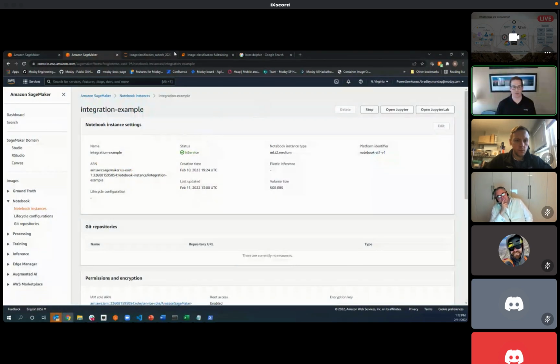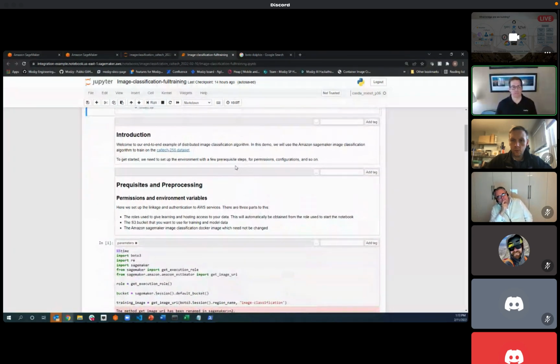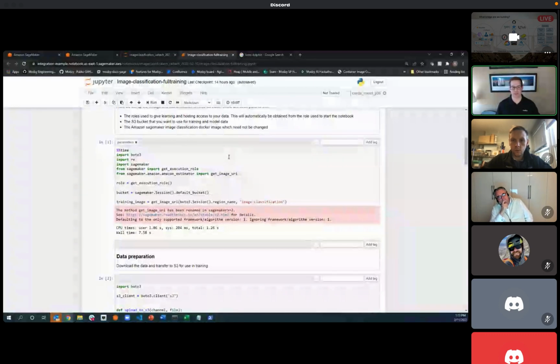I already have it open in Jupyter. And so this looks like just a normal vanilla Jupyter notebook that's running in SageMaker. What I'm going to walk through is actually a tutorial that SageMaker offers for image classification. So just walking through here, we'll go through this step by step. The purpose of this is not to show a SageMaker demo, but instead to show that this is a process that data scientists use and perform every day.